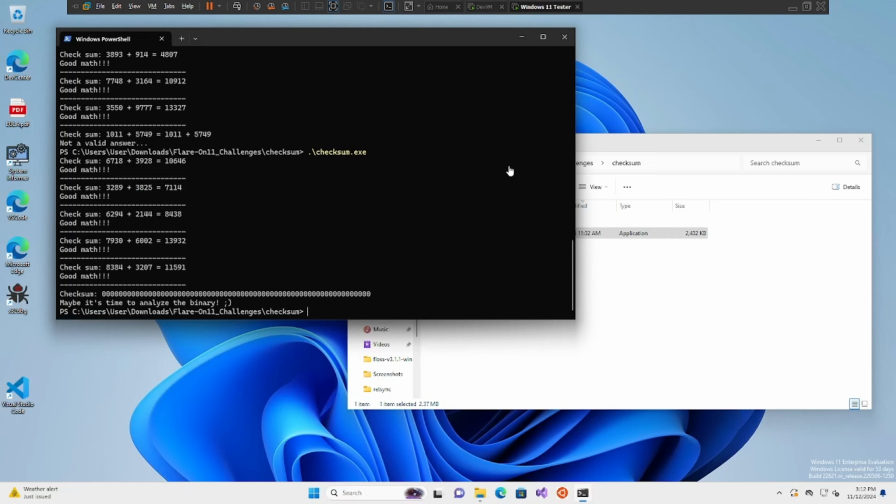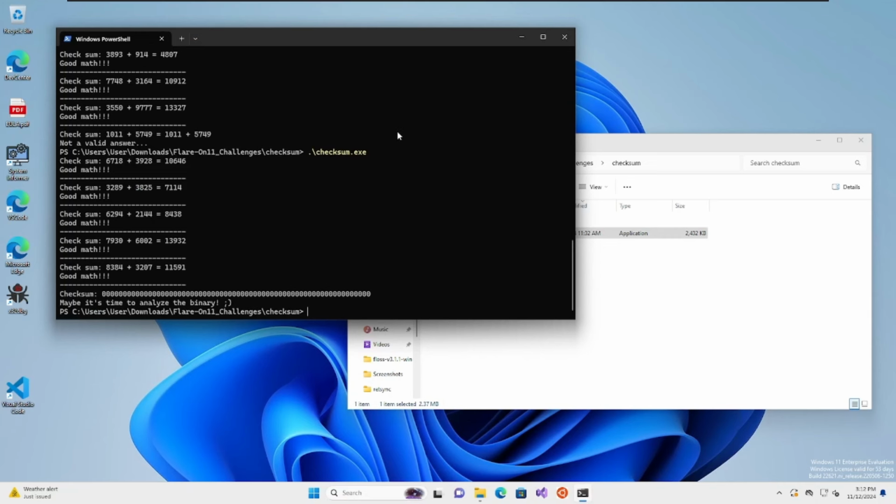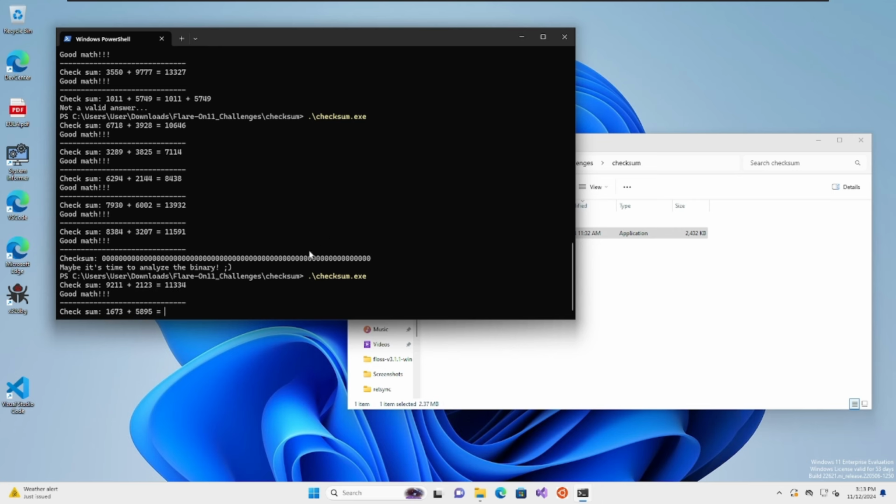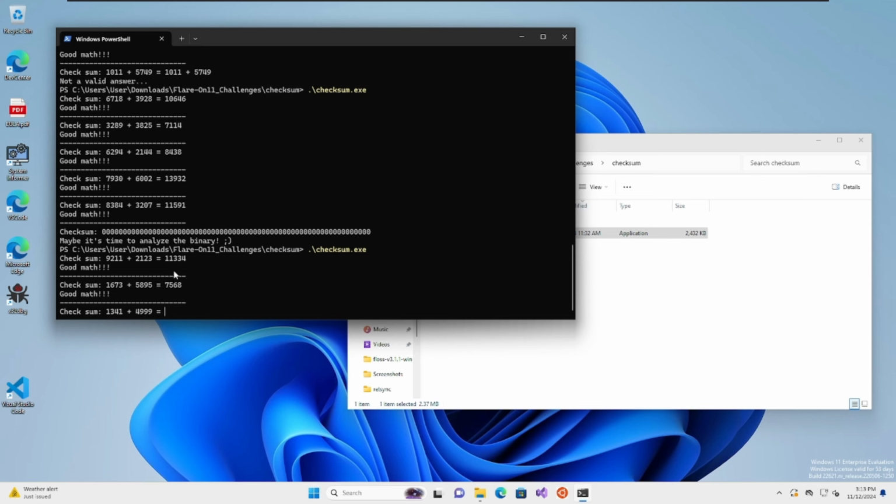So we can come over here. I think we might be able to actually just use that because that looks to be exactly like a checksum that it's looking for. See that. And then this.